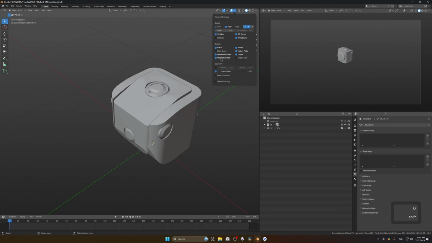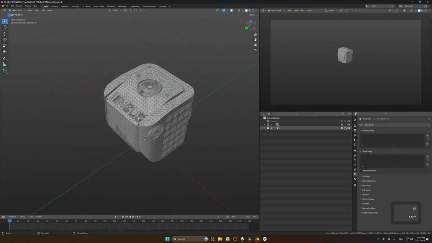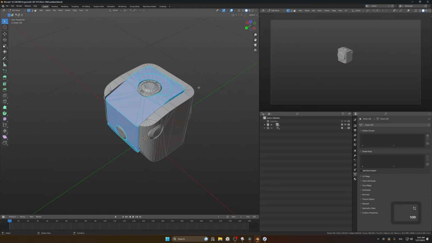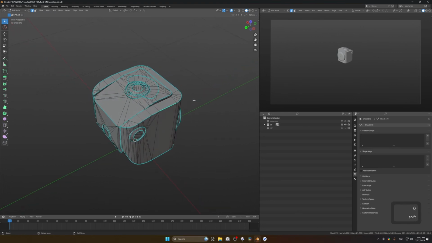Let's turn on the wireframe. Go to Edit Mode, select a sharp edge, press Shift G and select Similar by Sharpness, and then mark them as seams.